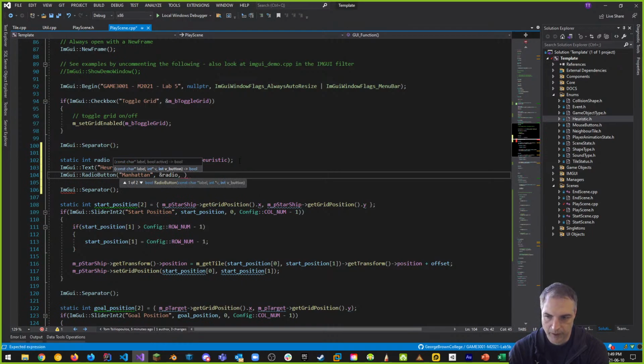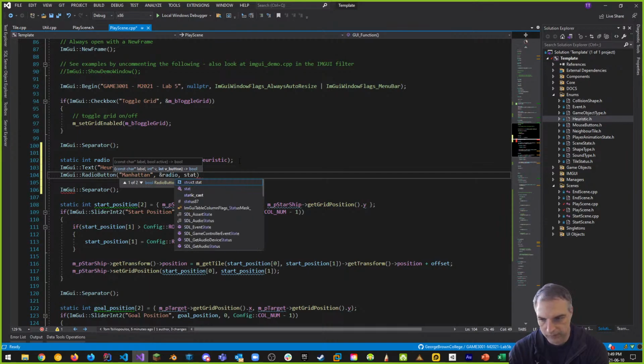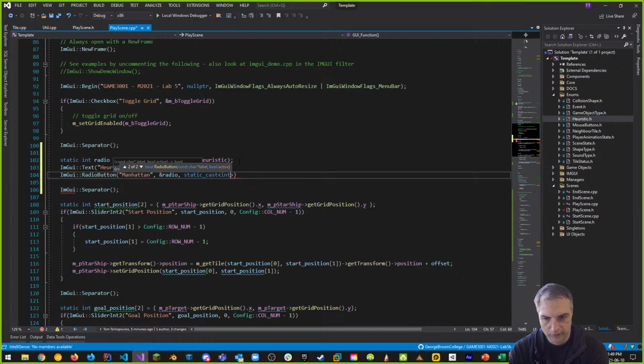And then followed by what thing we're going to show, if it's the vertical button or not, and we can cast it as an example. We can say static cast, and we can put in an integer type, which we're just going to circle with Manhattan. Because again, we're converting an enumeration to an int, okay?